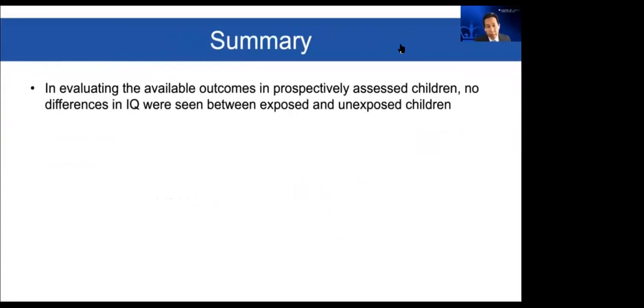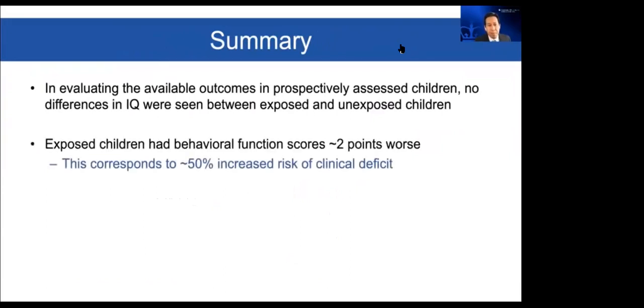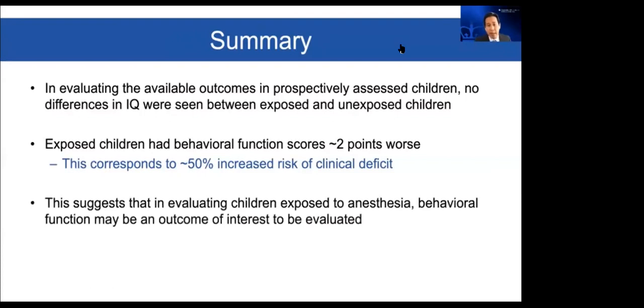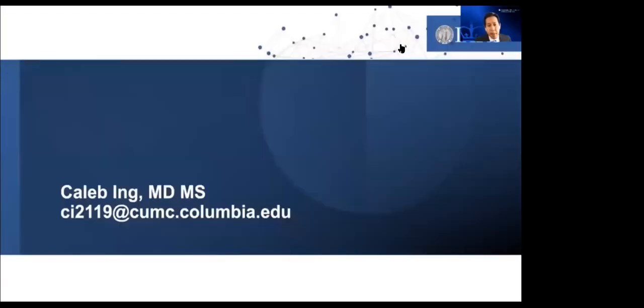So, in summary, in evaluating the available outcomes in prospectively assessed children, no differences in IQ were seen between exposed and unexposed children. Exposed children had behavioral function scores that were approximately 2 points worse, which corresponds to an about 50% increased risk of clinical deficit. This suggests that in evaluating children exposed to anesthesia, behavioral function may be an outcome of interest to be evaluated. Thank you for your attention.